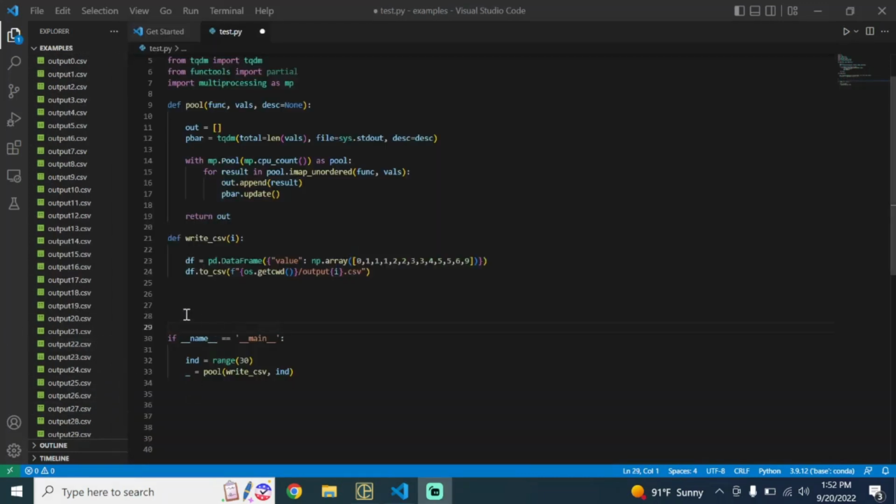All right, so at the beginning of the video, I also talked about how this particular function doesn't necessarily take multiple arguments, but there is a way around that in order to map multiple arguments to a function and run it in parallel. So I'm going to walk you through how to do that now. I'm going to write out a similar function, but we are going to name it slightly differently.